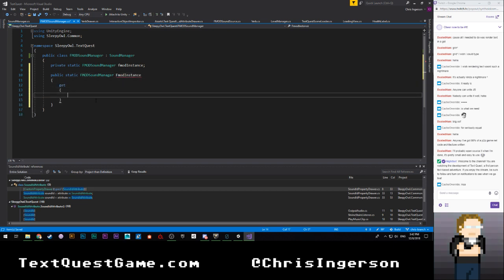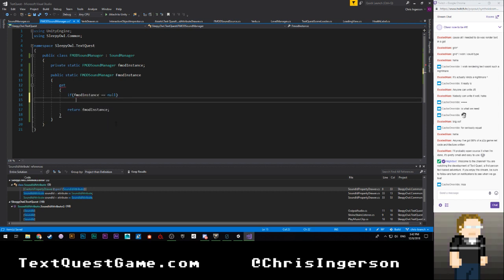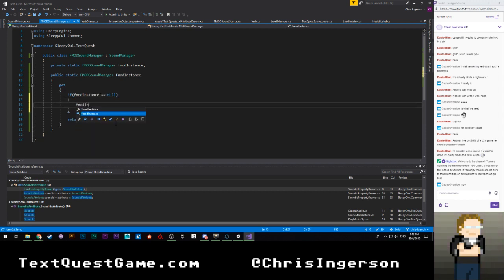We're going to say get. We will return fmodInstance, and before that, we're going to say if fmodInstance is equal to null, fmodInstance is equal to Instance, actually just Instance, and then we will say as FMODSoundManager. Looking good.